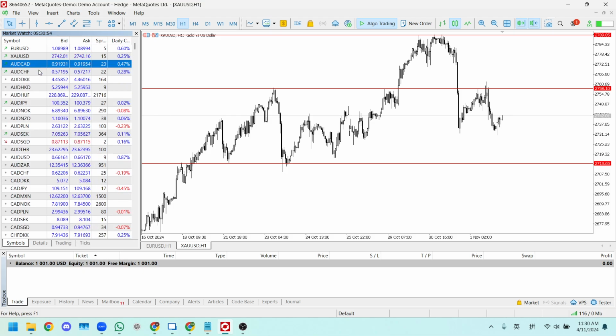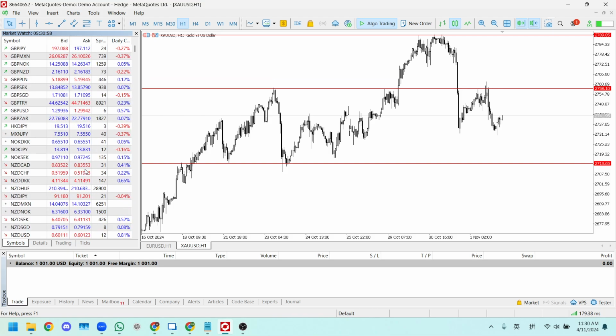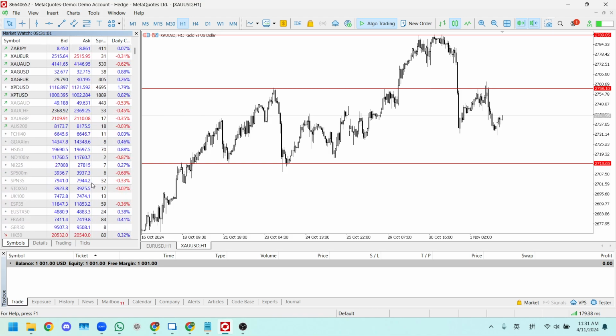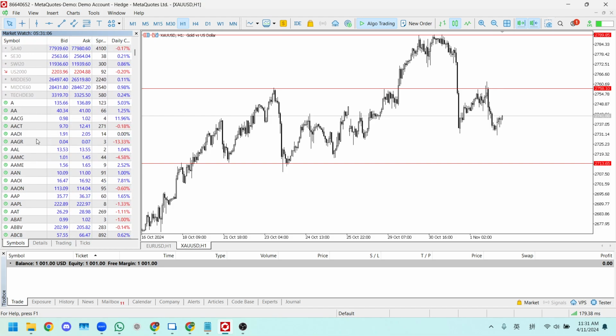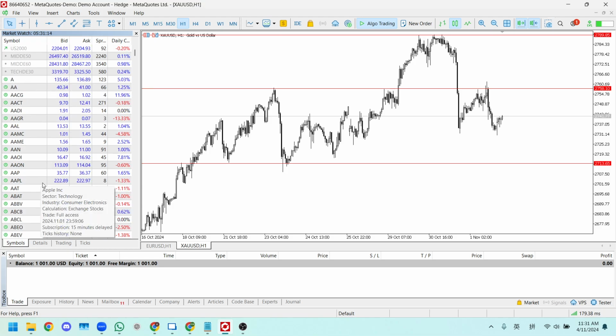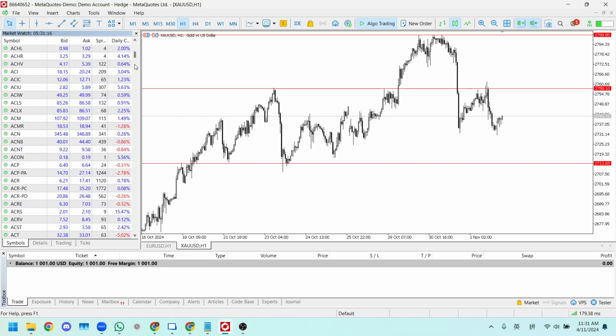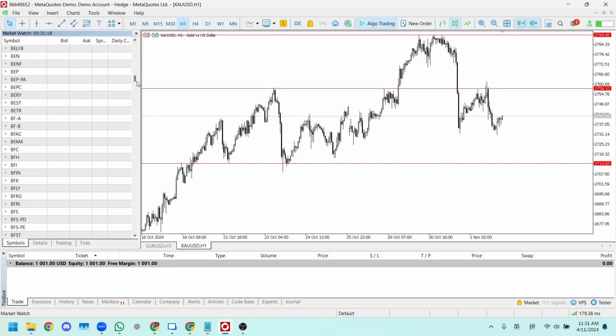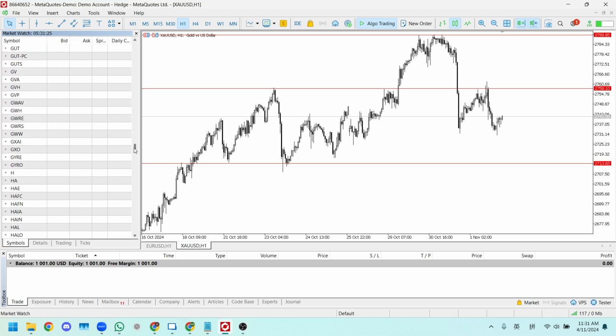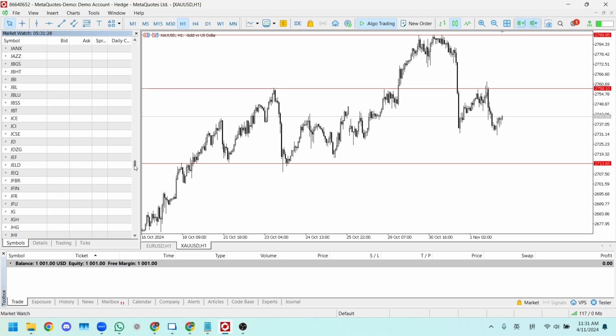You have AUD/CAD, AUD/CHF, all kinds of forex pairing, and I guess you even have index. You see there is a lot of index here, and even the stock CFD like AAPL, Apple stock, for example Amazon, there's a lot of stock CFD. Even Bitcoin, crypto or commodities also have, right? But you have to do your own research because different brokers will offer different options.